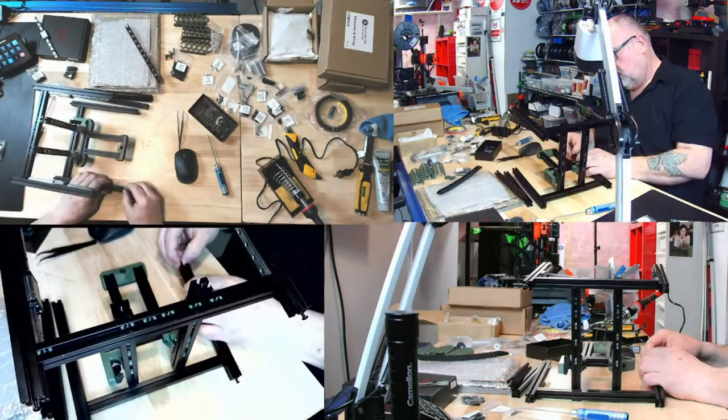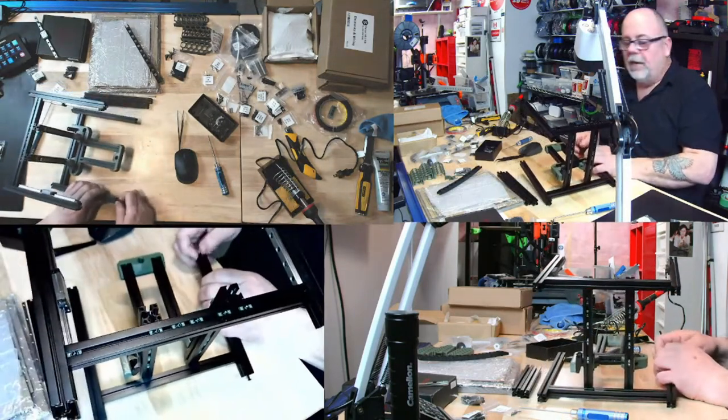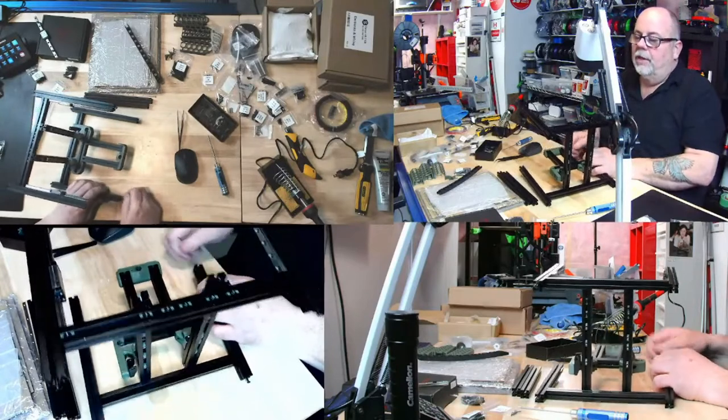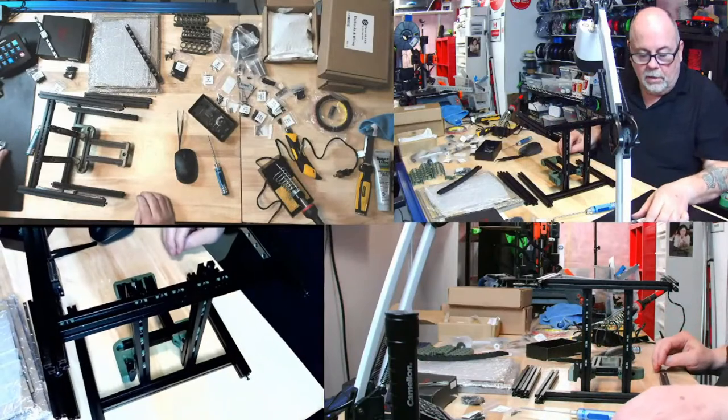Well, I can take these little plugs out for linear rails now while I remember. Now that there's no threat of the rails falling off the ends, I can take those little plugs out, because that'll come back to haunt me if I don't. And then the other Jason won't tell me. He'll just wait until I have an issue with the y-axis, and he'll say, did you take those plugs out? But I beat him to it.